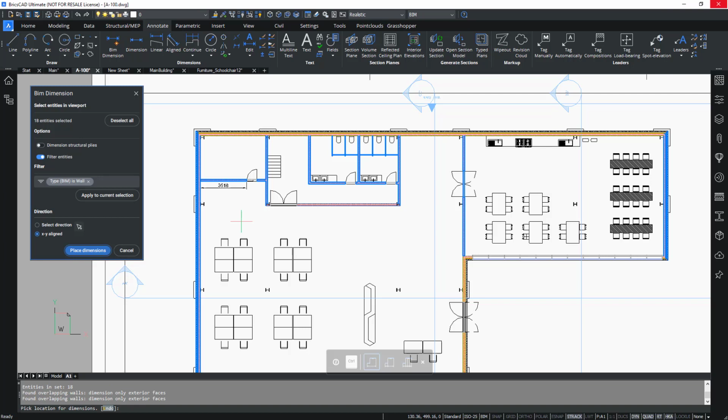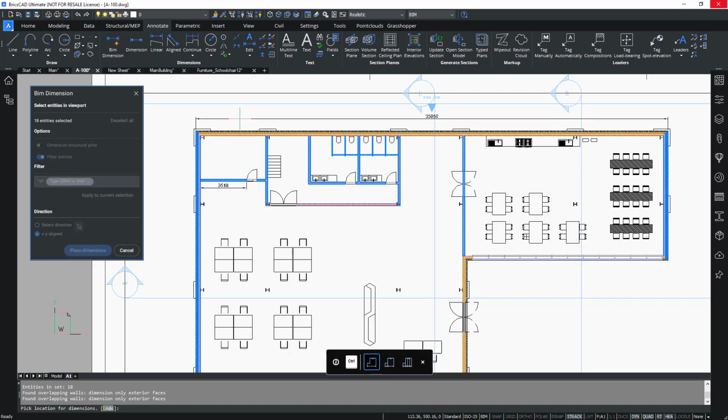I can quickly place dimensions right now, where in my first control on the hotkey assistant, it allows me to dimension the maximum extent of my selection. If I cycle through my selection points, you can see the difference in what I'm trying to dimension.